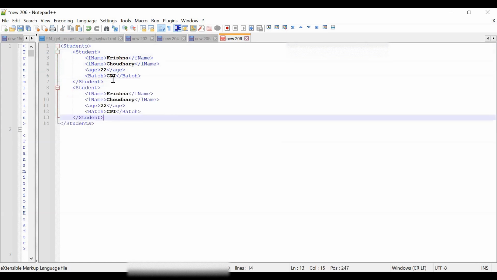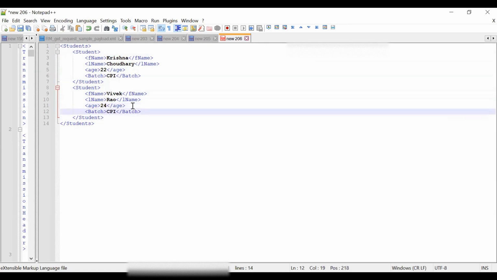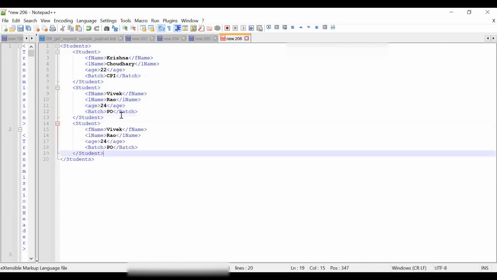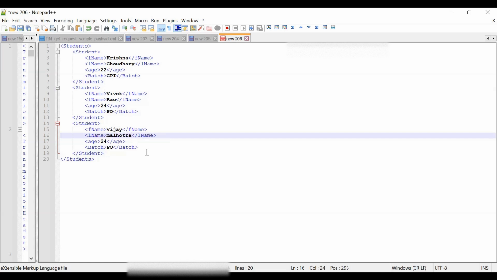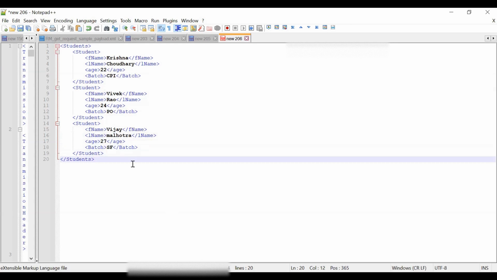Control C, Control V. Like this, we can have multiple records as well.